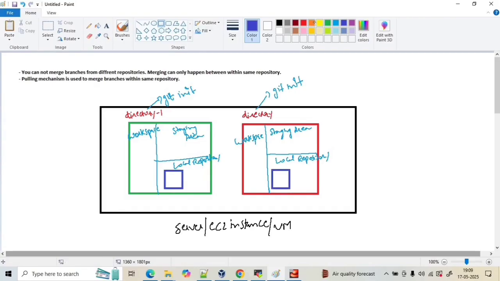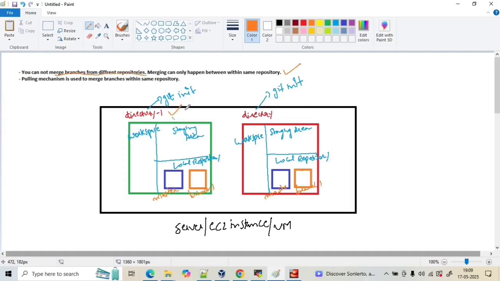Now suppose we have created a new branch here, the branch 1. Let me just mark them. So this is my master, this is my branch 1, this is my master, and this is my branch 1. So let's read our first point here. You cannot merge branches from different repository.